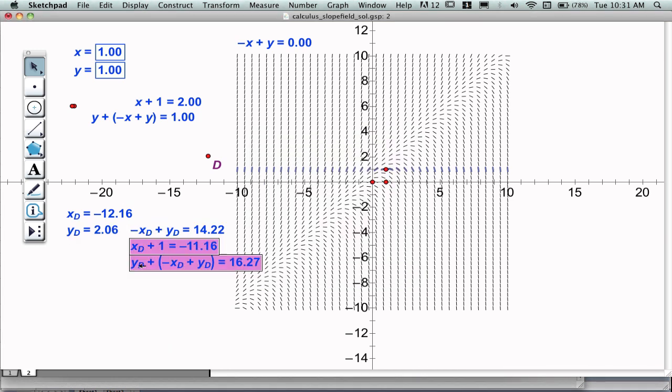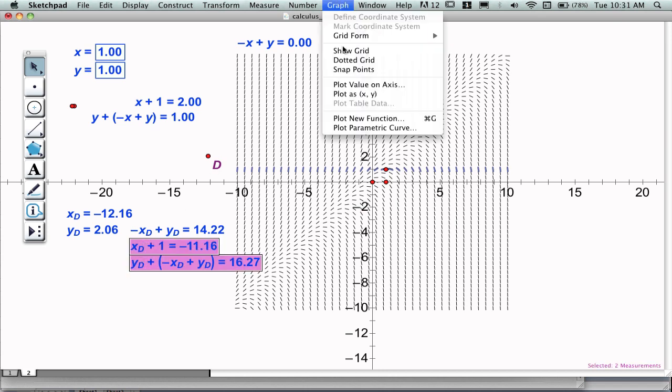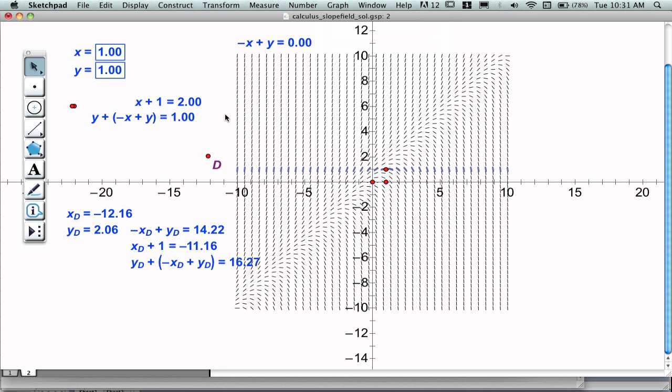And when I plot those two new points, which are very similar to these 2 points, I'll get another point. Now I'm off the side of the slope field. If I move it closer, I should eventually see my other point that I just created there. So I'm going to move it somewhere where I can reach both of the points. And while those 2 points are selected, I'll construct a line.